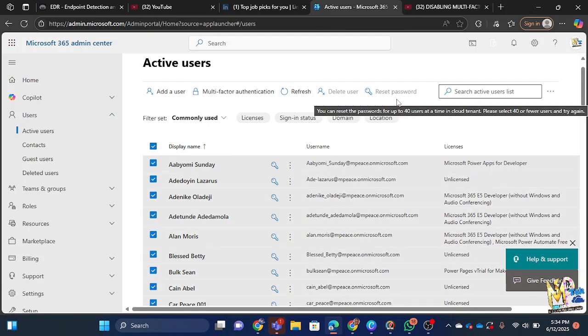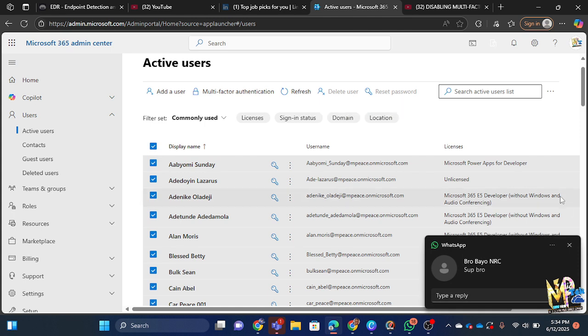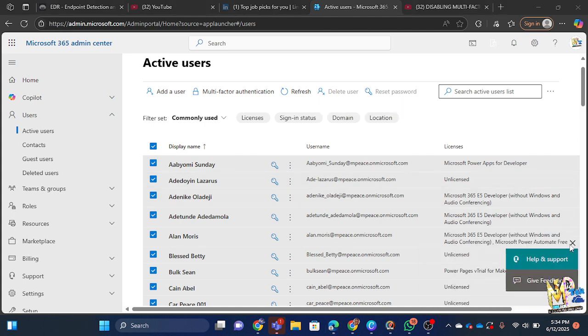I know something will be popping up. Why is it that when I select everything, delete is grayed out? Does it mean I cannot delete? The reason is there is a global admin here. I cannot delete myself. There are many reasons, but one of them is this.